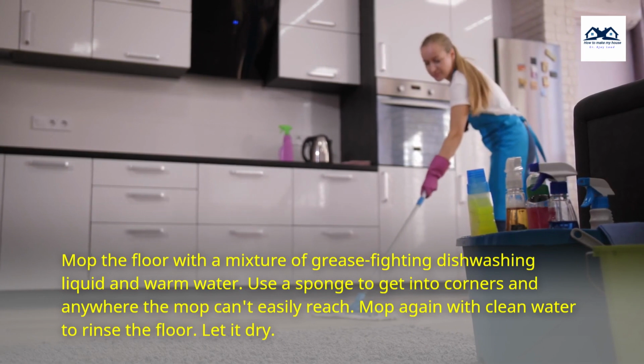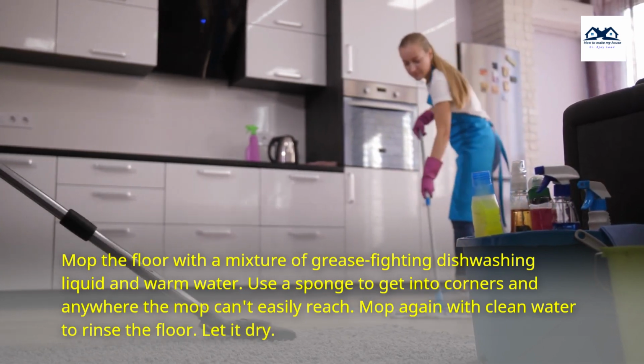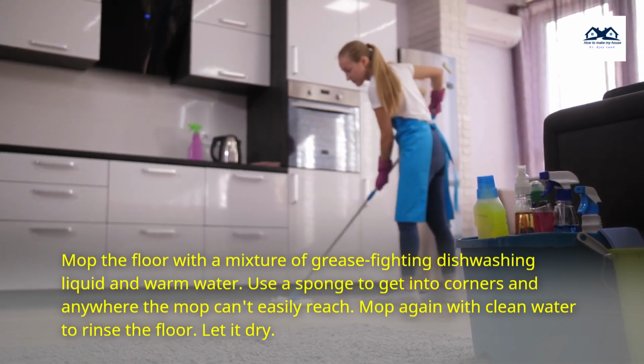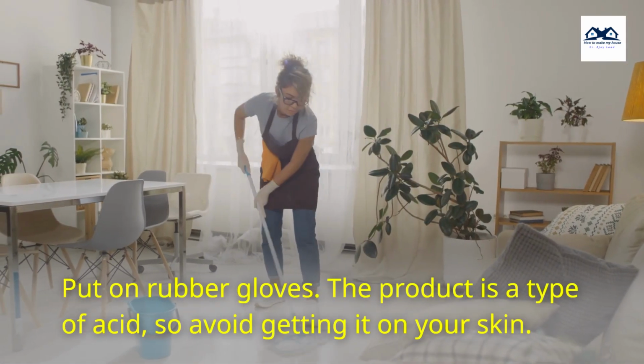Mop the floor with a mixture of grease-fighting dishwashing liquid and warm water. Use a sponge to get into corners and anywhere the mop can't easily reach. Mop again with clean water to rinse the floor. Let it dry. Put on rubber gloves.